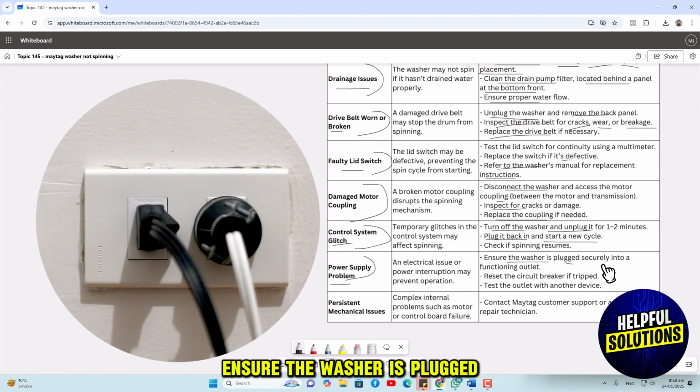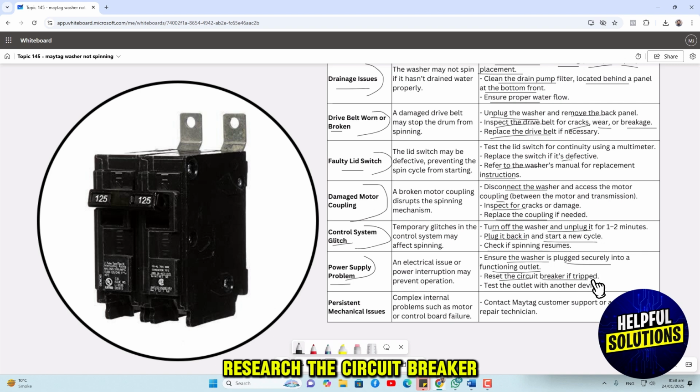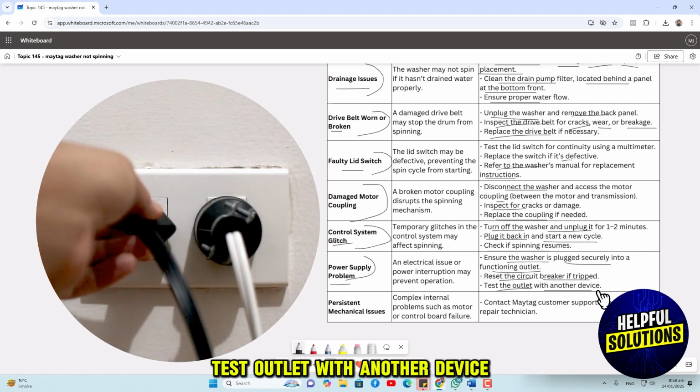Ensure the washer is plugged securely into a functioning outlet. Reset the circuit breaker if tripped. Test the outlet with another device.